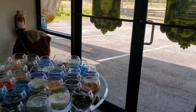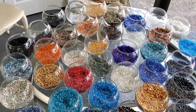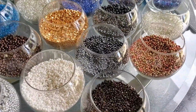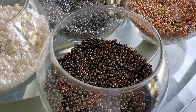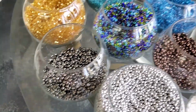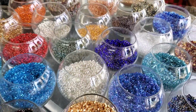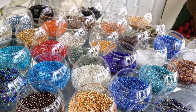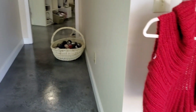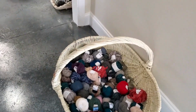But the bead bar. Oh my gosh. Look at all the different colors. I got to get some. Yay. I'm so excited. Look at this color. Catherine, check it out. I mean, they're not Swarovski. I know. Oh, I got to get some of these. Totally. And this one. Totally. But you know what this means. I may have to knit something with it. I mean, I can crochet with beads. I've done it with smaller beads than that. And a pretty basket of yarn.